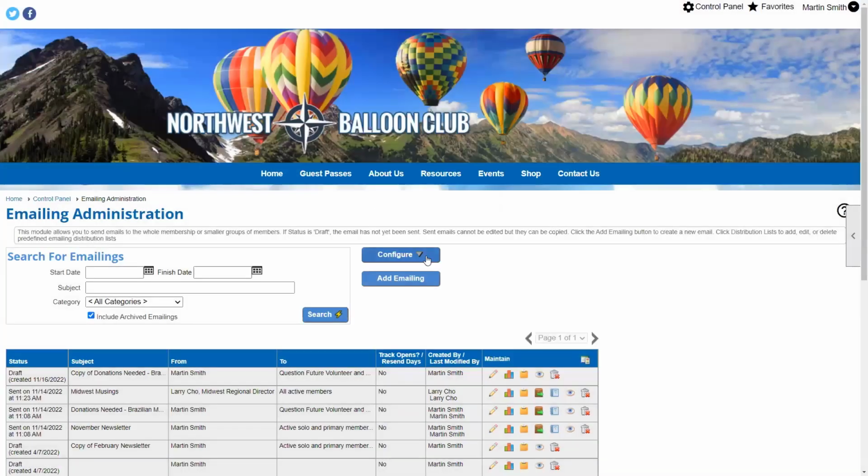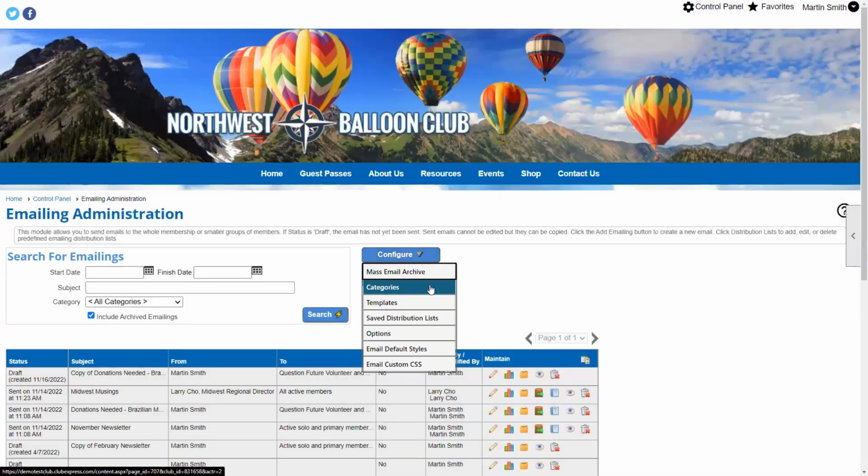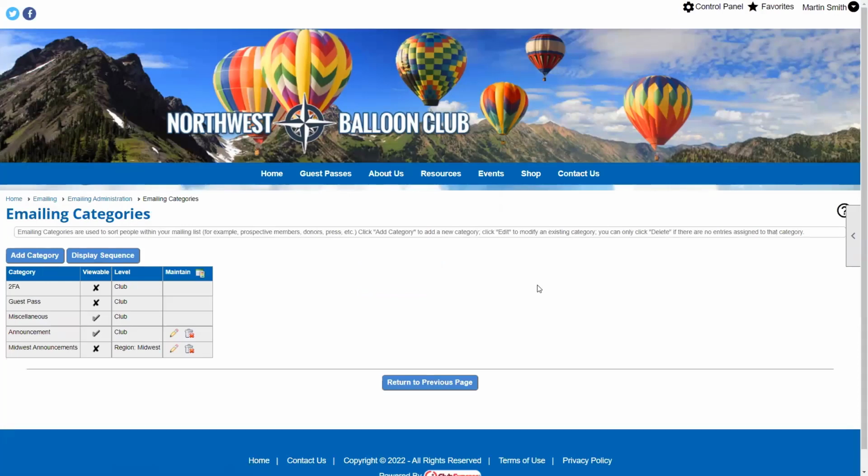The next option that you have would be categories. So again, like I said, with pretty much every module on ClubExpress, you're going to be creating categories. In this case, these categories are, for the most part, useful for you as administrators. If you are also adding emailing as an option on your menu, they'll be important for your end users as well. So let's talk about adding categories and talk about what it means to add emailing to the menu.